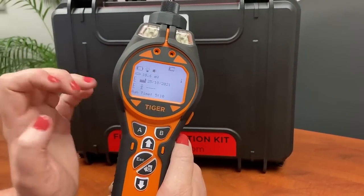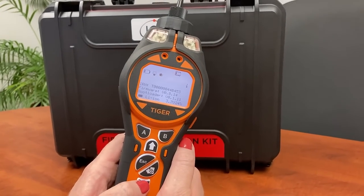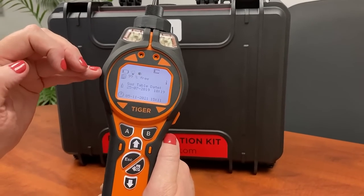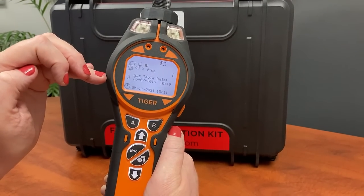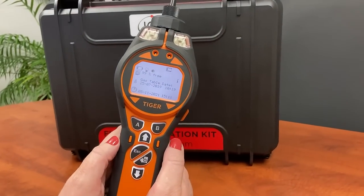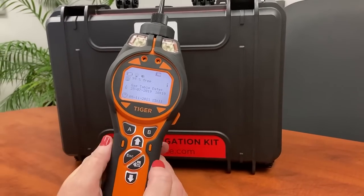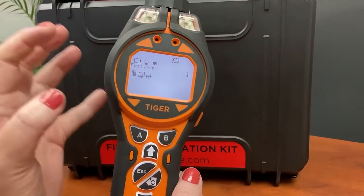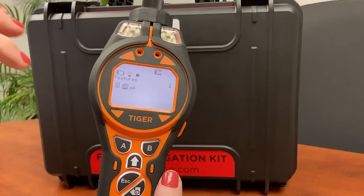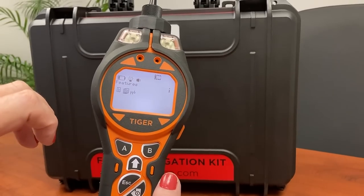We'd rather use the factory calibration and get it annually calibrated at Ion Science. The runtime shows how long it's been operating since it was manufactured. Further down is information regarding calibration, span, serial number, battery status, and how much space is left to data log. It also shows when the last gas table was downloaded — when you connect to your PC it will advise you if there's a new gas table and ask if you want to upload it to the instrument, which is advisable. Then our date and time, and the last screen shows the setup for this customer's unit. The Tiger comes in various versions; this one has manual key press and multi-log making it a full data logging unit, and it's a PPB model so it is more sensitive.